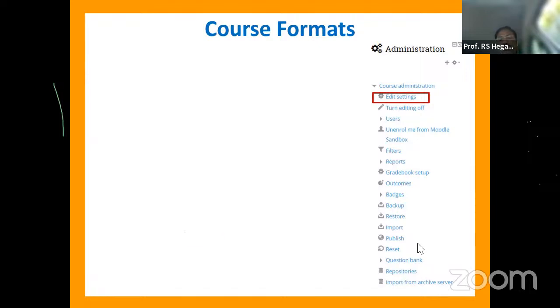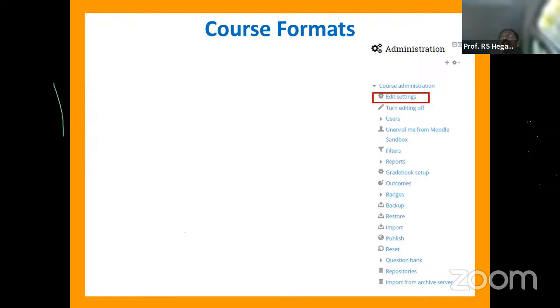Okay, that is also possible. Then we can publish our Moodle content onto the website, because for the NAAC and all, it is required. Suppose we want to publish some reports onto our website for the NAAC. This is the basic requirement. We can do that. Then question bank. We can create a question bank, a common question bank.